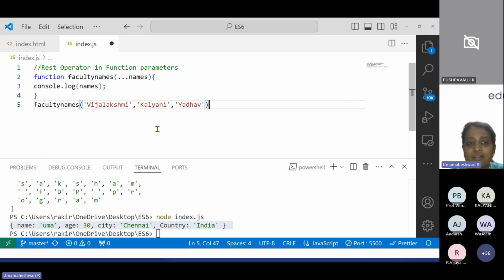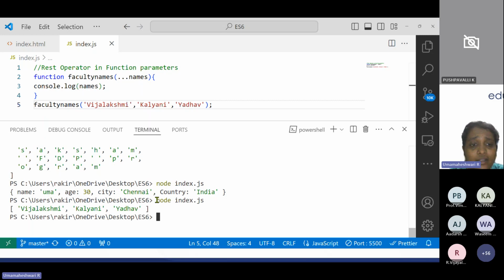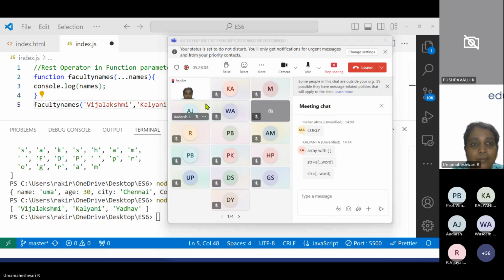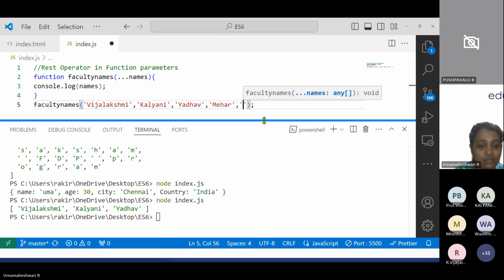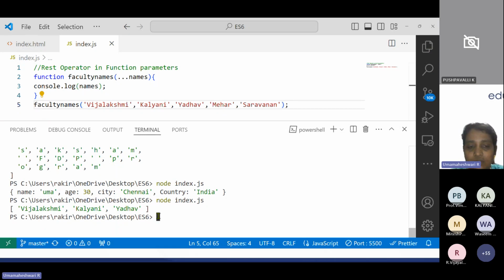So these are some faculty names I have. Let's see whether it is printing or not. I can also add any number of names. It is not going to affect anything. I'm adding some more names. Still, I will get the output very easily.